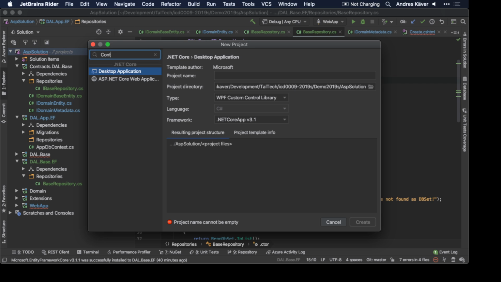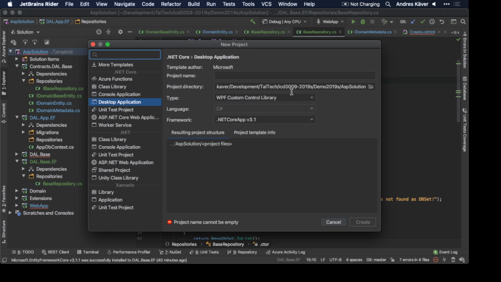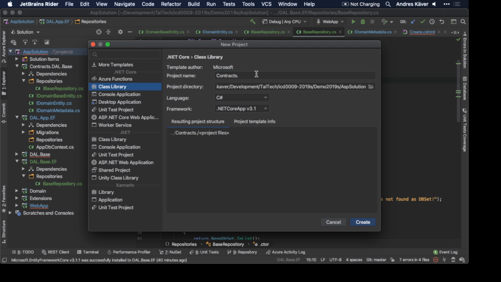So it's contracts, class library, yeah, class library. Contracts.Dal.App, and it's .NET Standard 2.1.